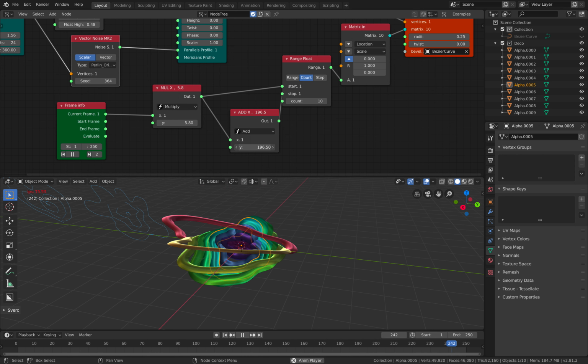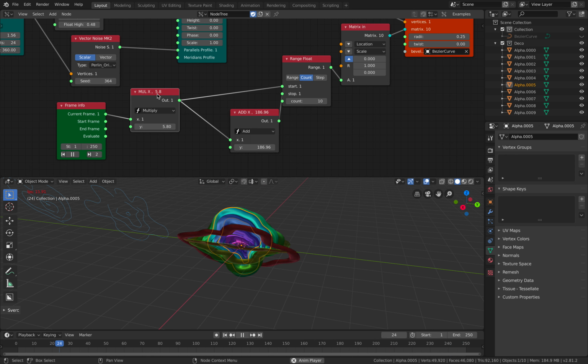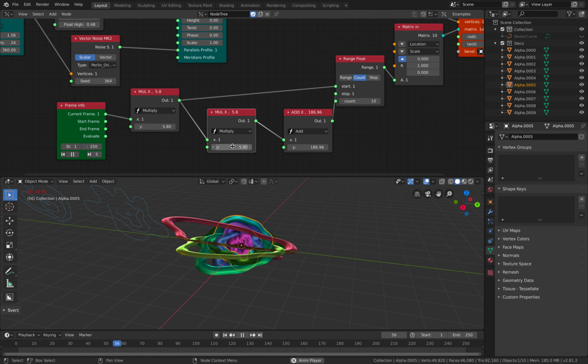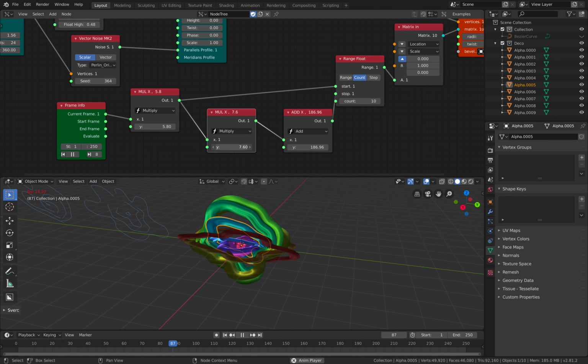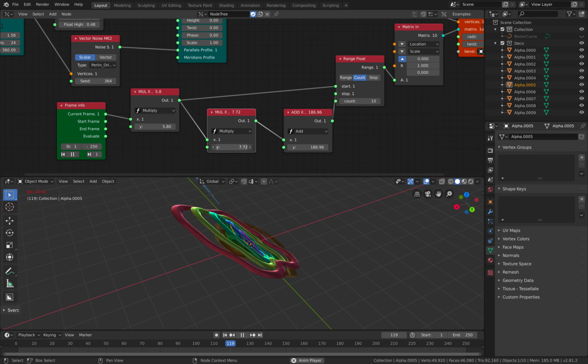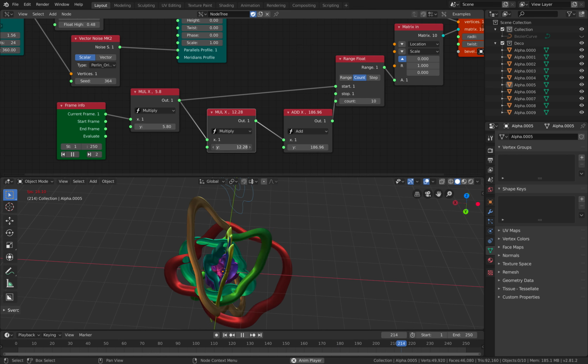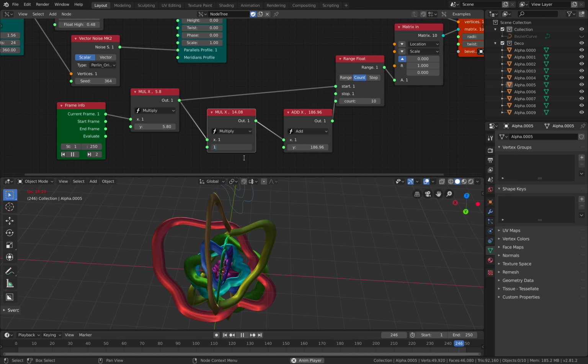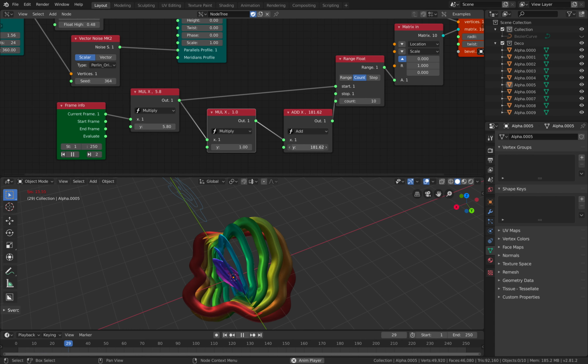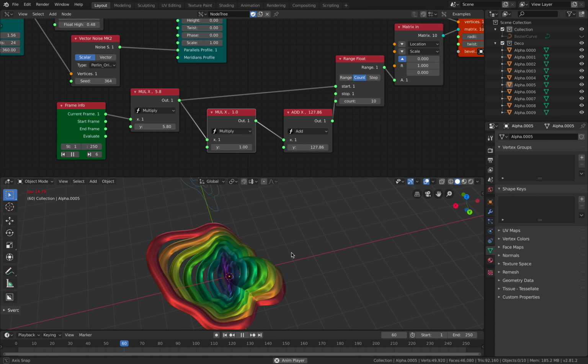With this guy, we can perhaps multiply. So now you see the animation is a little bit more random, but we have some kind of variations happening. They're probably too much. But that's the basic idea.